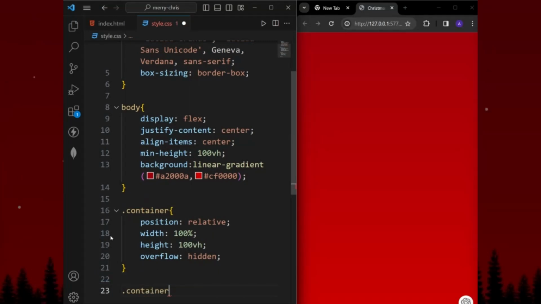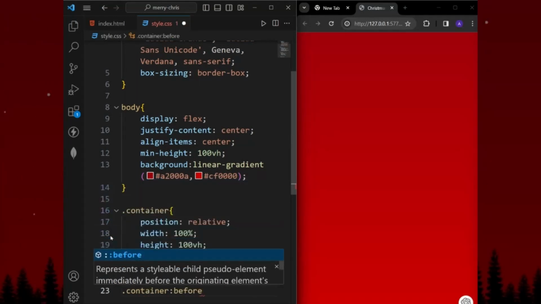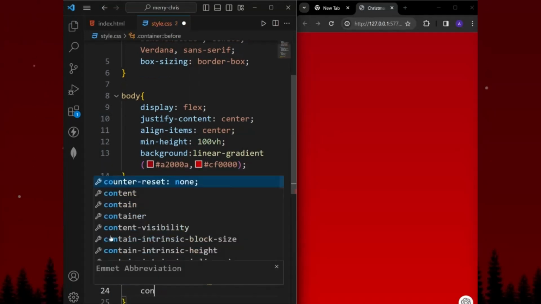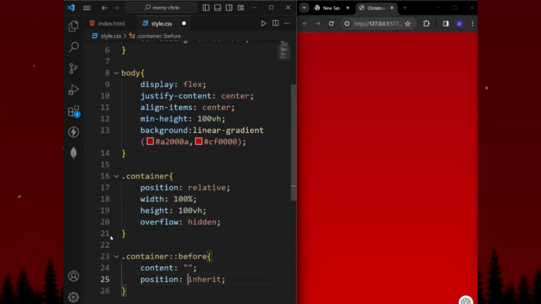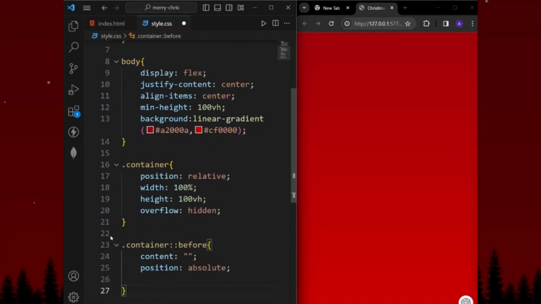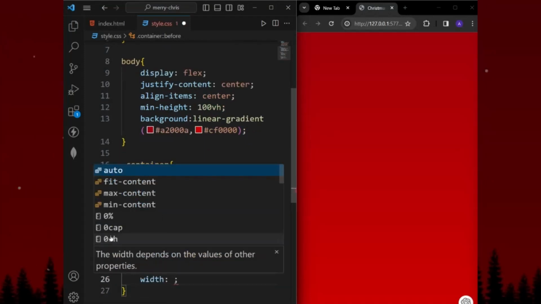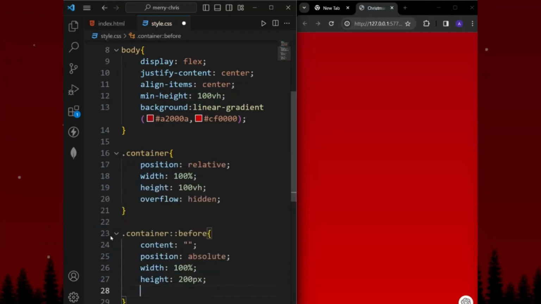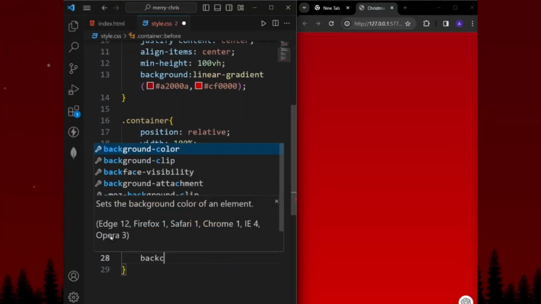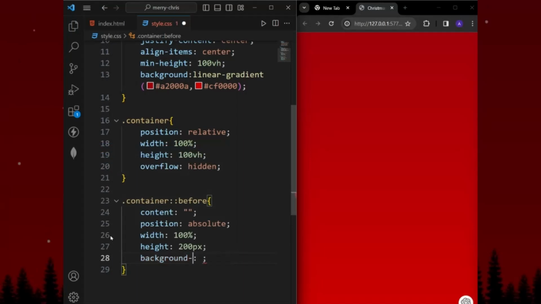Okay. .container::before, content empty, position absolute, width 100%, height 200 pixels, background url tree.png.